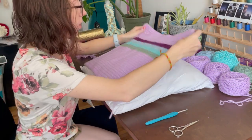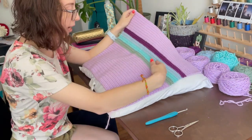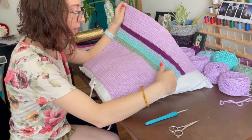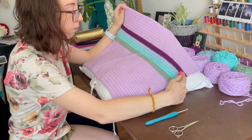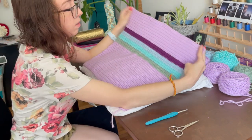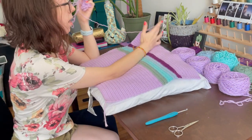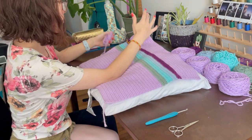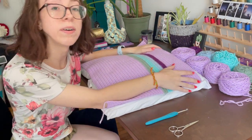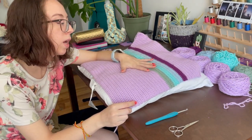So I made this square already. I made up a template with my gauge. So this was, I think, 37 rows of light purple, then 4 rows of each of our colors, then another 16 rows of light purple. I do have a ball attached to this still in case we need one or two more rows, but we'll see how it goes. First things first, let's make this big purple chunk.